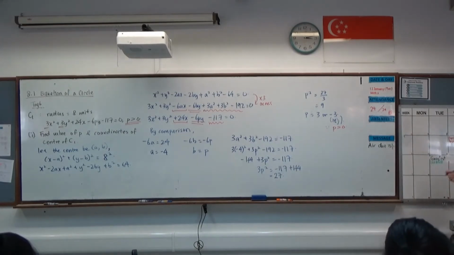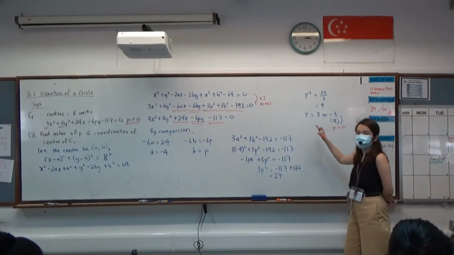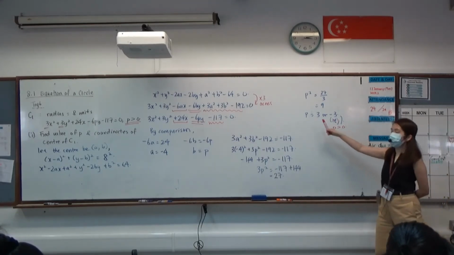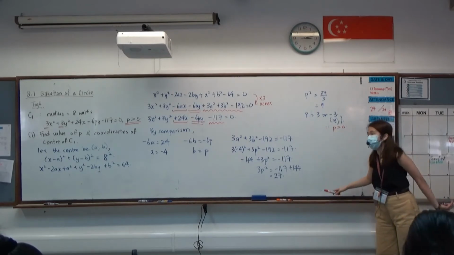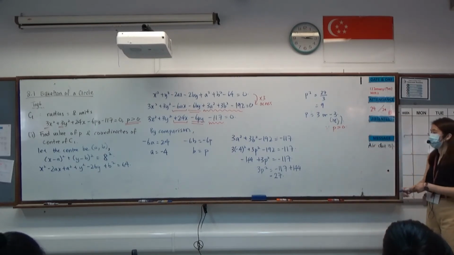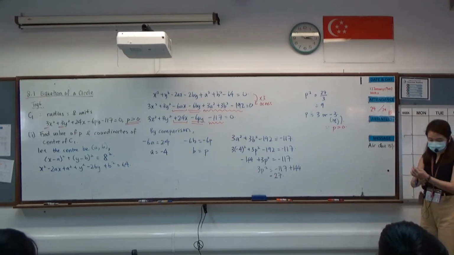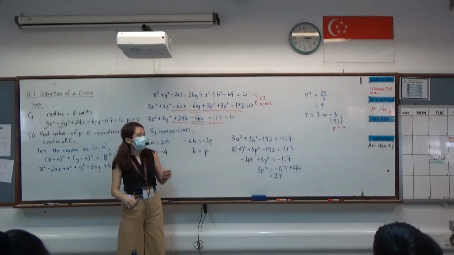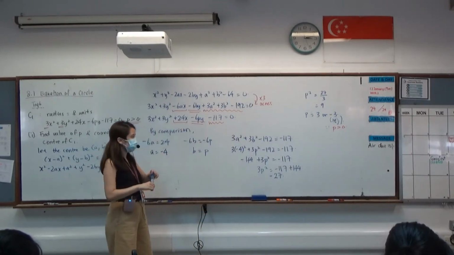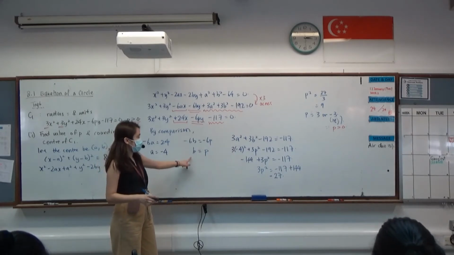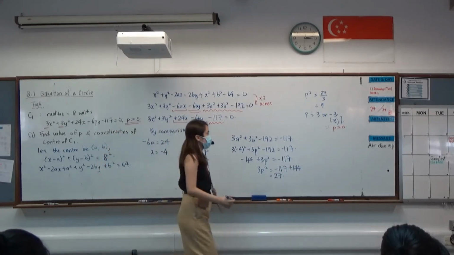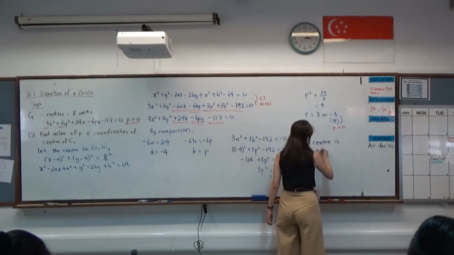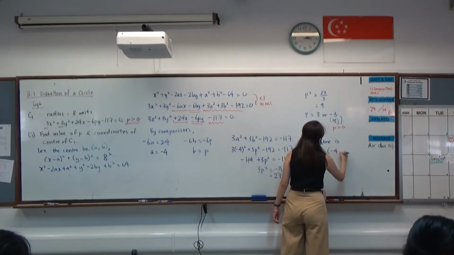Okay. So it's a different reasoning from our usual way of rejecting whenever we do something similar. Previously, we always rejected the negative one because what we were looking for was the radius r, and radius is a length itself, so it got to be more than 0. In this case, P is just a constant, but the question gave a certain condition to that constant number. So based on that condition, we reject it. So now that we know P is 3, B will also be equals to 3. So therefore, center is at negative 4, 3.